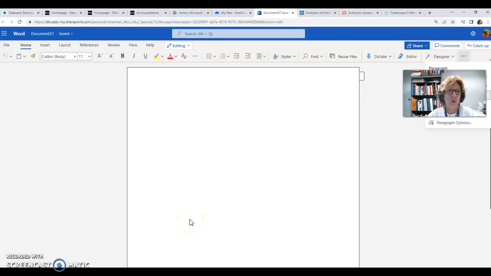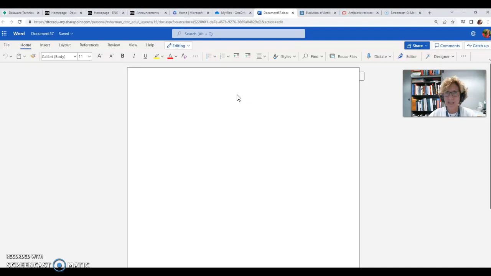Hi, I want to give you a real quick tutorial on how to set up your sources in APA format. We'll be doing this in more depth later on, but here, even in the Lit Review Planner, we're asking you to begin to do this. And you may have done this, should have done this in English 101, so hopefully it's reviewed.